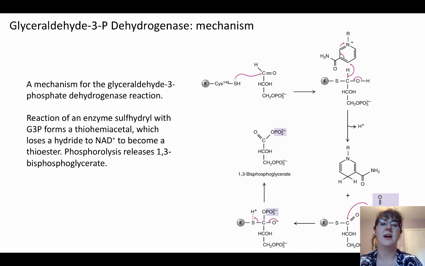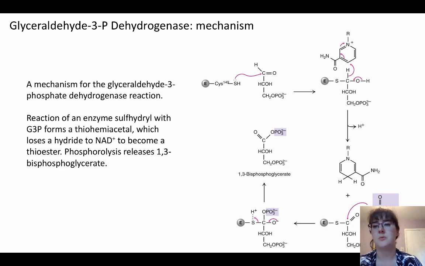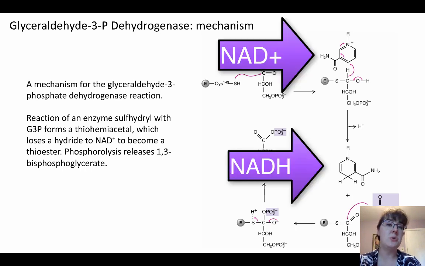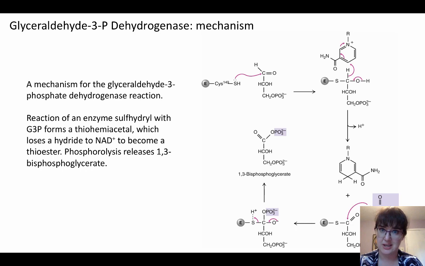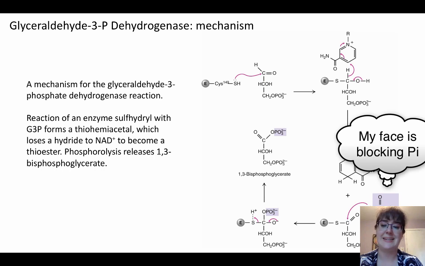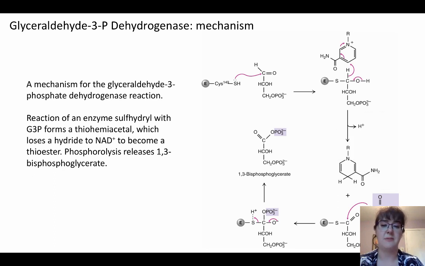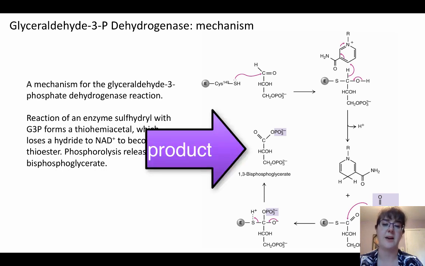In the mechanism, the sulfhydryl group of a cysteine goes ahead and forms a thiohemiacetal. Once that covalent bond is formed, NAD+ removes a hydride, oxidizing the substrate — so NAD+ is serving as the oxidizing agent, being reduced from NAD+ to NADH. Once NAD+ has been reduced and released from the enzyme, inorganic phosphate comes in and attacks the carbonyl carbon, adding to the substrate, which then releases off the cysteine to give the final product 1,3-bisphosphoglycerate.